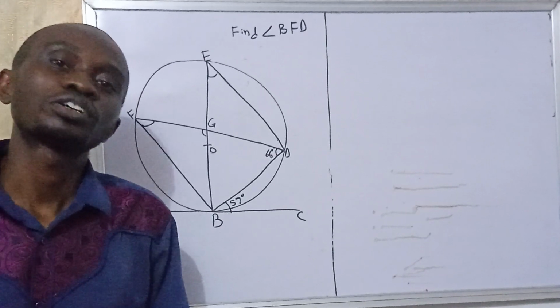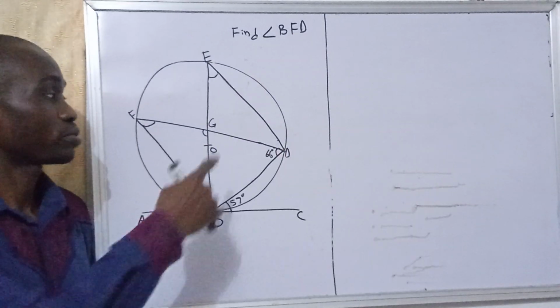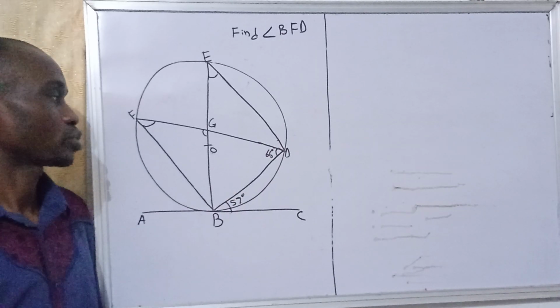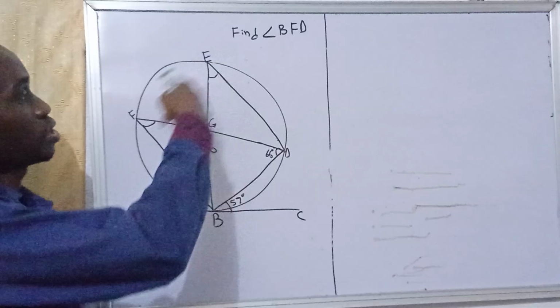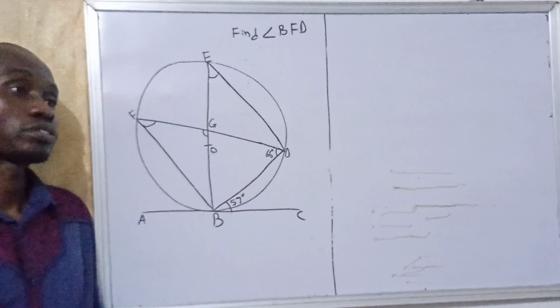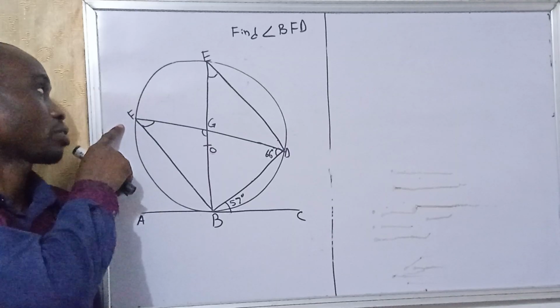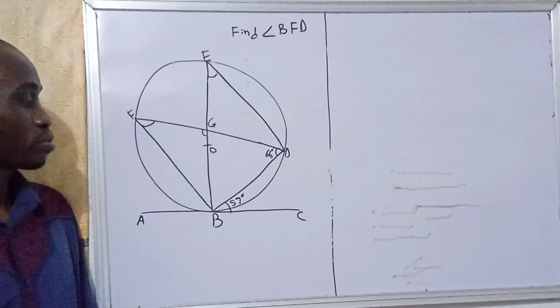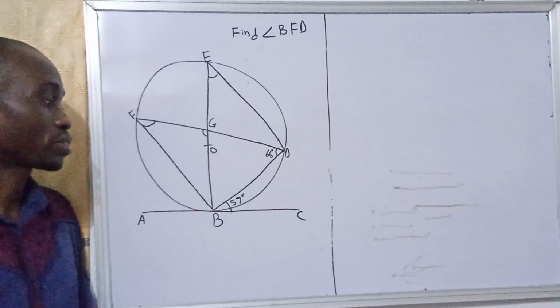All right. So, in the last video we found angle D, right? We were looking for the value of angle D in terms of E and F, and we got 24 in the last video. So in this video, we are looking at angle F, having a boundary of B and D. So what do we have here?